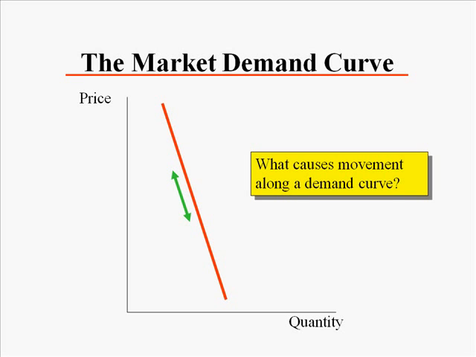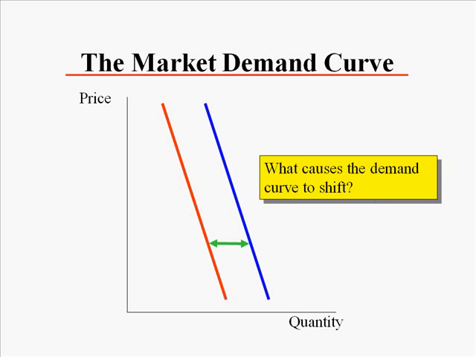This is a little review from the previous chapters. What causes a movement along the demand curve? Or what causes a change in quantity demanded? If you said price, you're following along nicely. What causes the demand curve to shift? If you thought to yourself or shouted out any one of those demand shifters, education, experience, prices of other goods, income, population, if you said any of those, once again, you are retaining information.